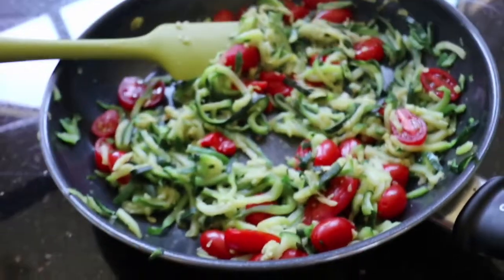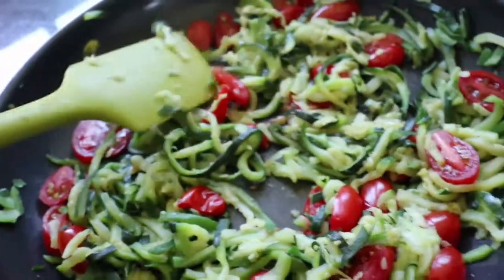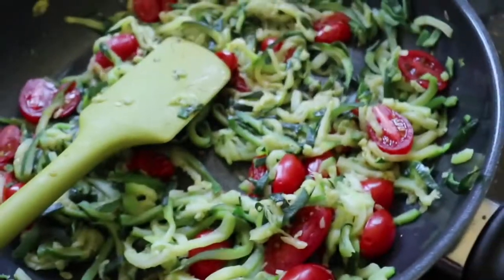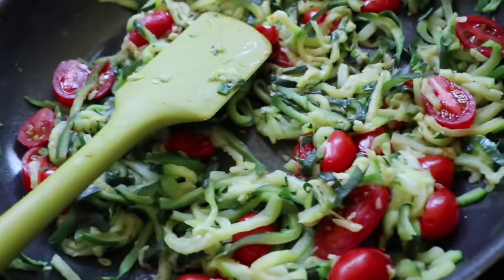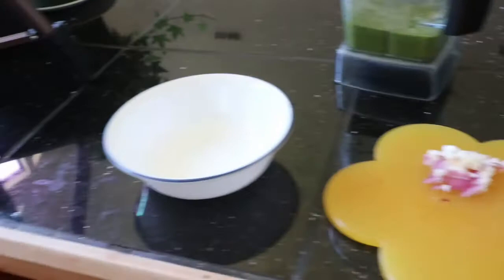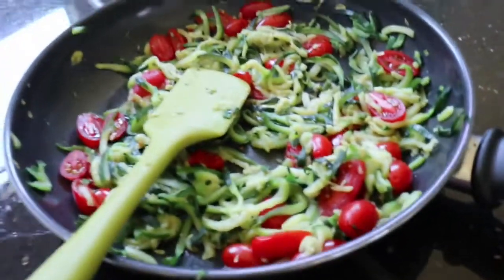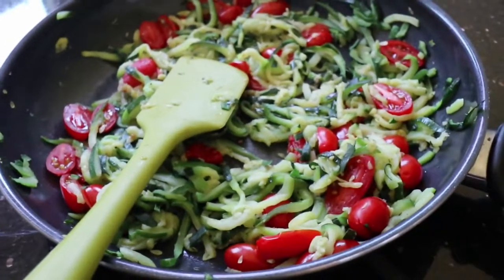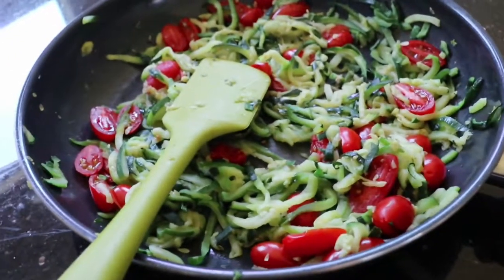My noodles and zucchini are done and my sauce is done. I'm also going to put a little bit of onions on it. You need to wait until this cools a little bit before you put sauce on it, or the olive oil is going to separate out. I would say let it sit for about five to ten minutes until it's just a little bit warm, then put your sauce on it and refrigerate it. I like it best cold, but you can eat it right away. I refrigerate it for at least an hour or two before eating. It lasts about three days in the fridge and this makes four servings.